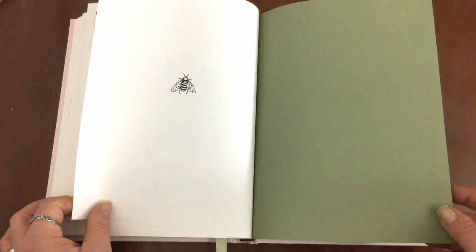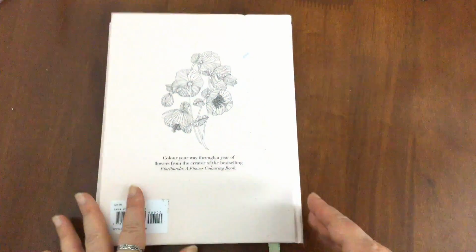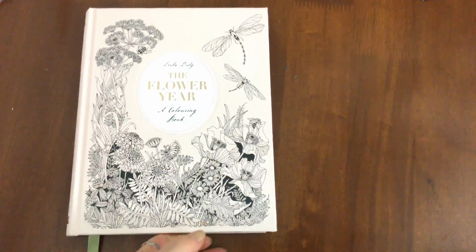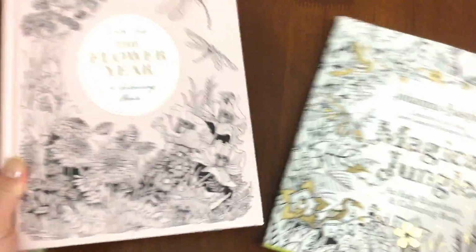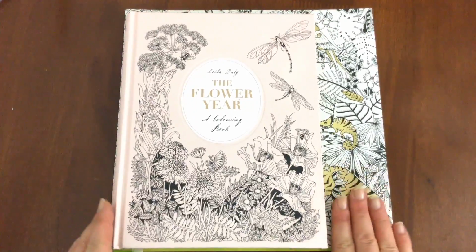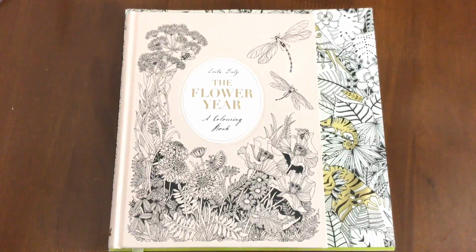And then we've got the humble bee at the end with another moss green protective page, hardback cover with a beautiful liner on it, and the lovely front cover. So all in all, it's a super gorgeous book for those that love natural looking flowers to colour in. And there we can see it up against Magical Jungle. That's just a little bit smaller, and certainly smaller than Floribunda.